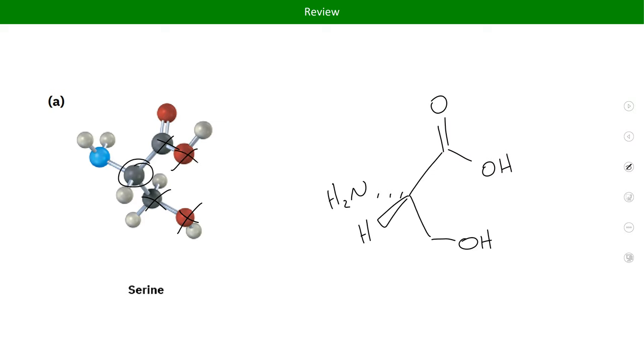Nitrogen is the one case where we frequently will have a lone pair and have it be chiral as well, because a lone pair counts as something taking up space, right? But it's not the same as something else. And so when nitrogen is neutral, it has one lone pair. So a lot of times you can have nitrogen be a chiral center. So we do want to check that this nitrogen has two hydrogens. So it's really just the one in this case.